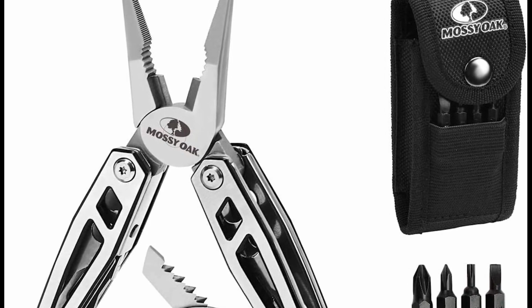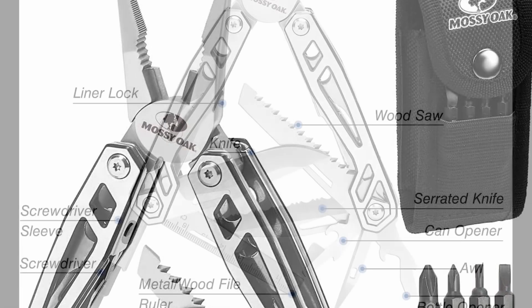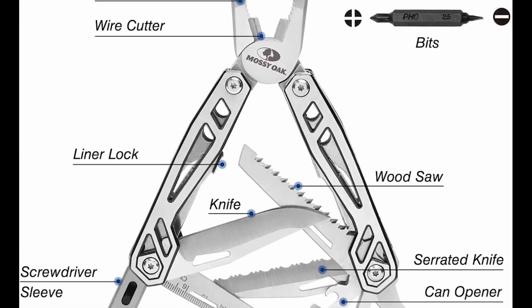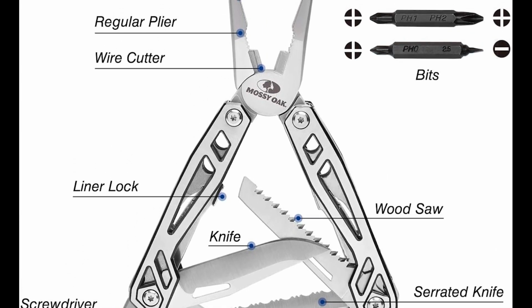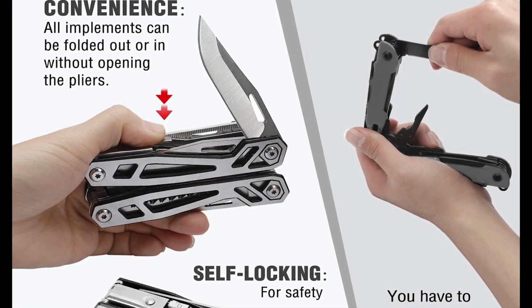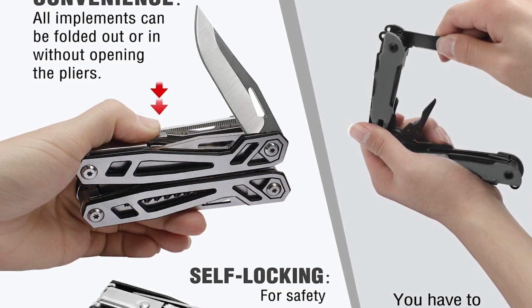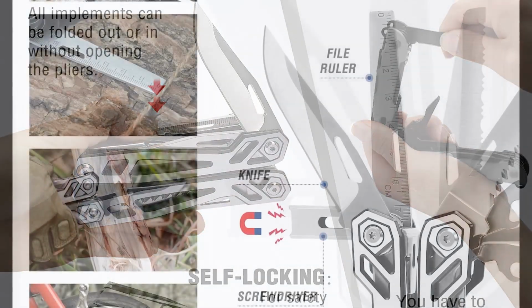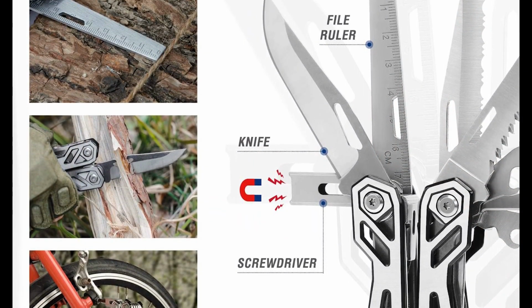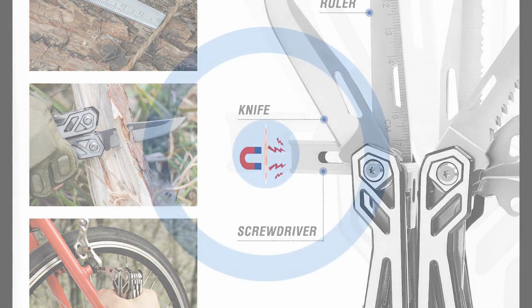The brushed stainless steel handles are well made and very smooth, no rough or sharp spots. The high quality of the pliers, combined with the inclusion of a magnetic driver socket and 4 double-ended screwdriver bits, makes this multi-tool a beneficial choice for carrying on a daily basis. It can be used to tighten or loosen nuts and screws, cut lightweight materials, or file wood or metal, and its ruler has labeled increments. Weighing in at 11.8 ounces, it's on the beefy side, but it features the functions I consider most likely to be used regularly. A pocket clip would be a great addition to the MOSSY OAK, but as it is, I found the tool highly functional.